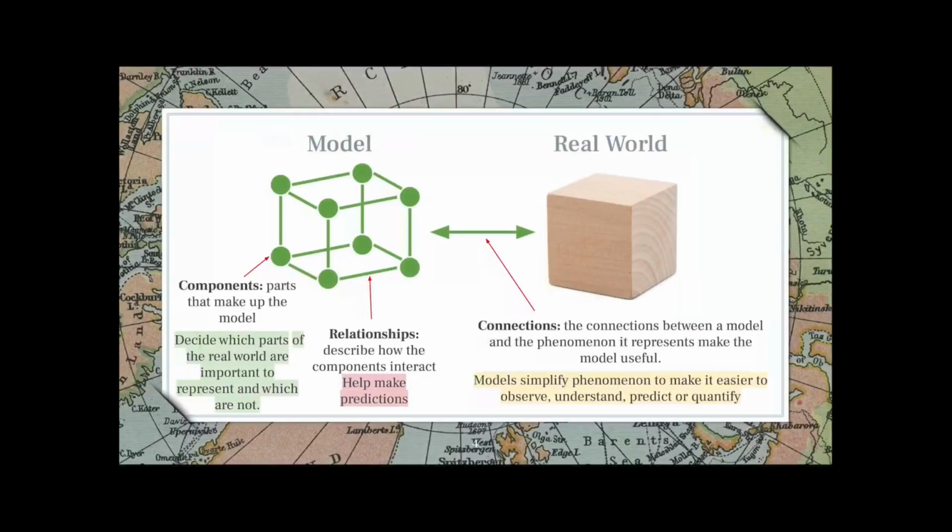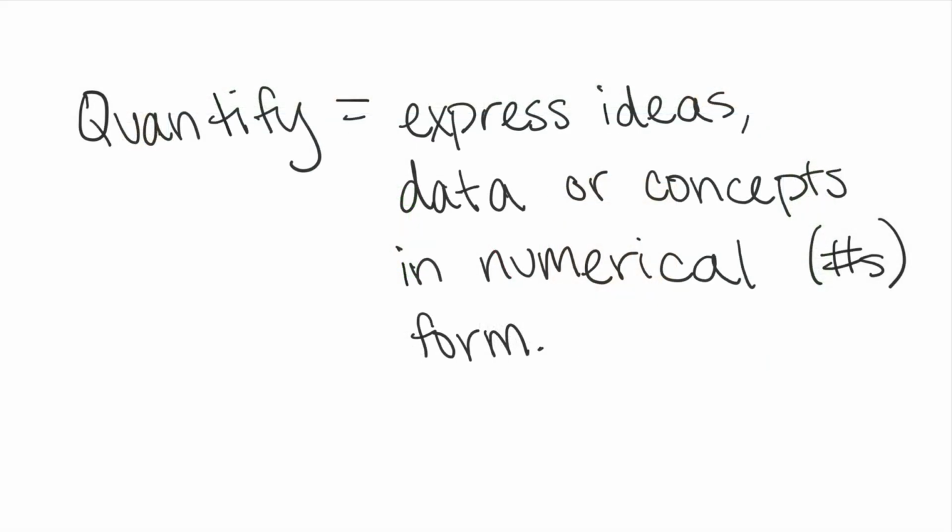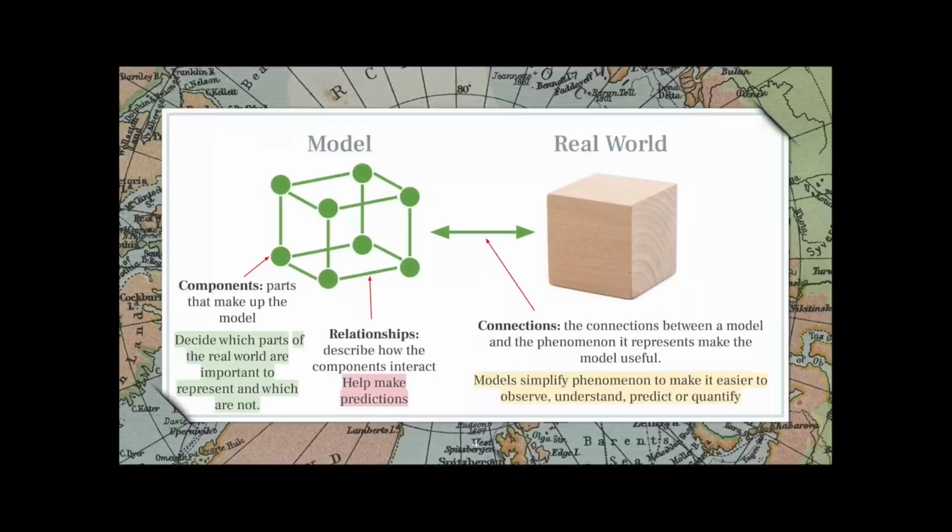And then finally, you guys need to come up with connections for your model that connect it between the actual physical model you're using and the real world phenomenon you're trying to convey or understand. You can use this to predict or quantify, or represent something you could not represent. For example, fossils or dinosaur drawings showing something we could not physically see in real life.